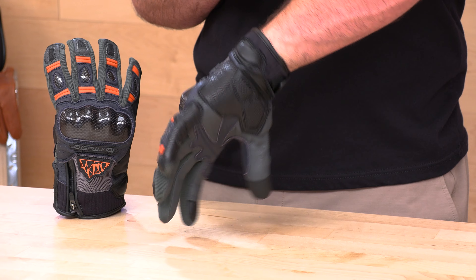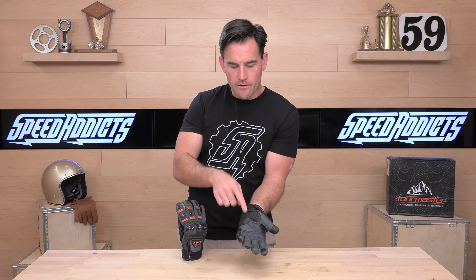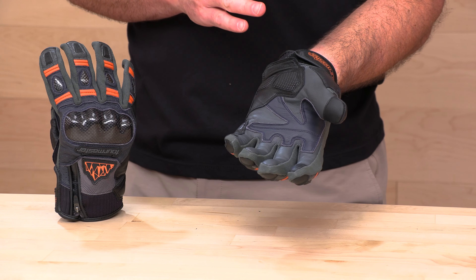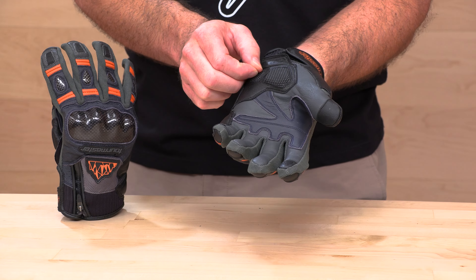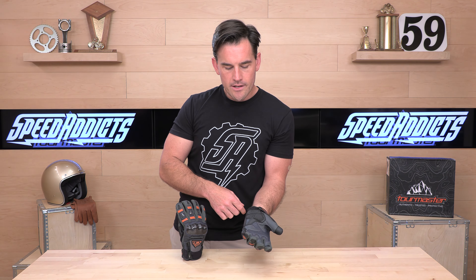One of the more interesting things about the Sierra Peak and the Trailbrake glove from Tourmaster is going to be these Super Fabric inserts. You see those little bumps? Those are actually ceramic beads inside. Super Fabric is a third-party material that Tourmaster is partnering with for this glove. This stuff is nice because it promotes sliding, and sliding is important if you come off your machine because it prevents joint injuries. If your glove hits the asphalt and sticks, it tends to cause joint injury because your whole body goes over the sticky part. If the Super Fabric promotes sliding across the surface, you'll hopefully do more of a baseball slide and protect your joints. That's why you see hard plastic pucks — there are all sorts of different solutions, but the Super Fabric is a nice one and holds up well to sliding or impacts.